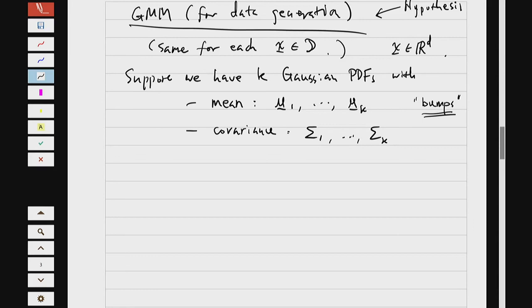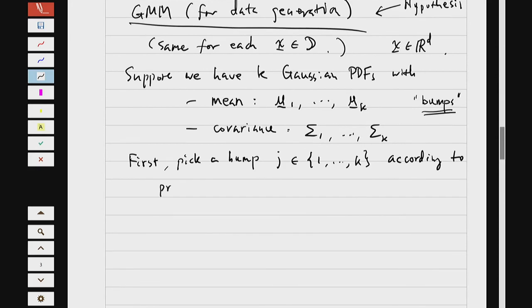So first, we're going to pick a bump, let's say j, out of our k possible bumps. But how do we pick? Well, we're going to pick according to a certain probability distribution. With certain probability, we pick one over the other.